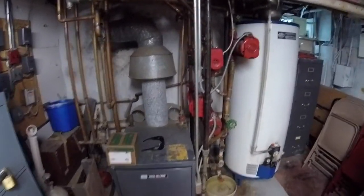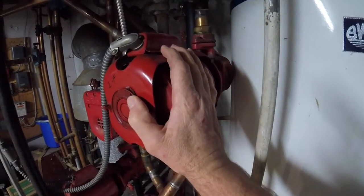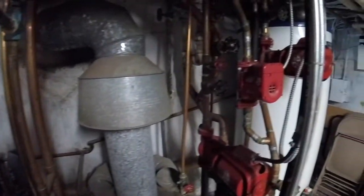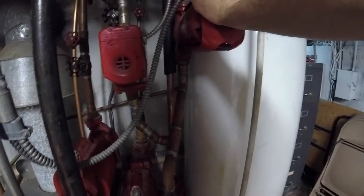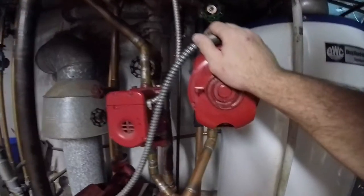Here's the problem. This beast right here is shot. It's all seized up. Turn the heat off already. We're gonna try and isolate it with some valves, but we got a couple lines that are not valved. So we're gonna have to put the hose on it anyway, just to protect ourselves and not create a flood. This is coming out.